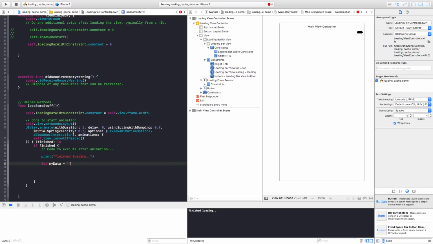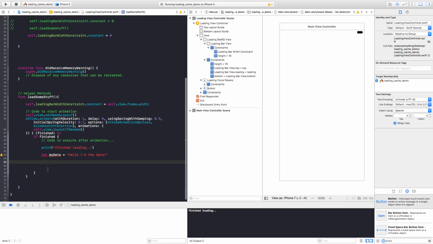It can be any data structure, but we're just going to make it easy: "Hello, I'm the data," like that. And we got that from our API, okay?